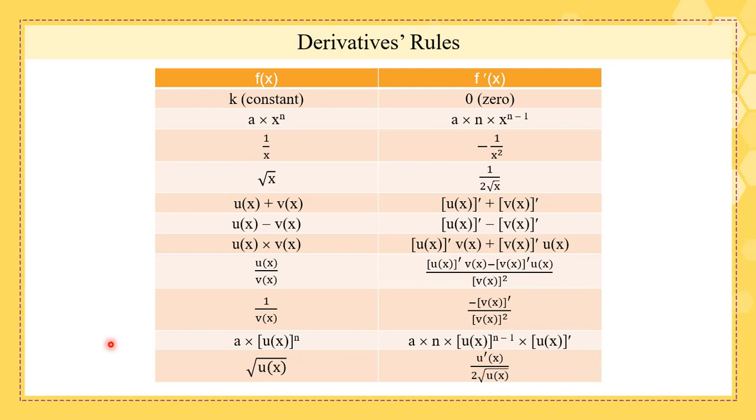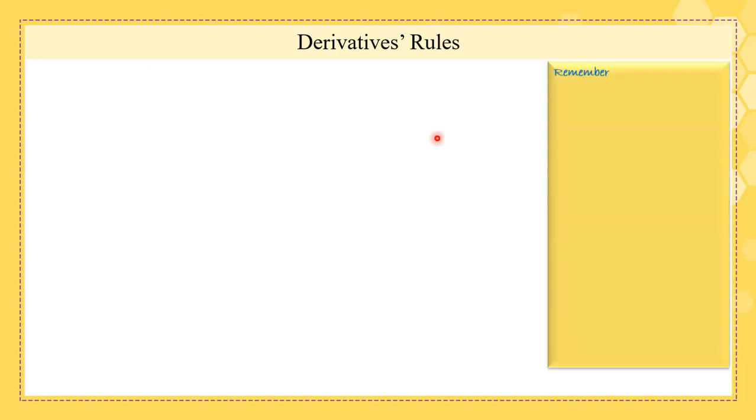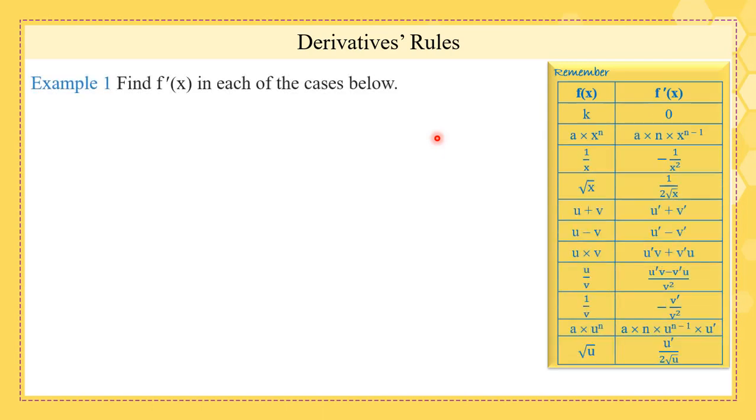Now, I'd like here to differentiate between this case and the second case. Remember, in this case, we just have x to the power n, whereas in this case, we have a function to the power n. And the difference is that in the second case, we have to multiply by u prime, whereas in the first one, we don't, because in fact, the derivative of x is 1. Now, we're going to clarify all of these ideas in the next slides. So this is the table of derivatives.